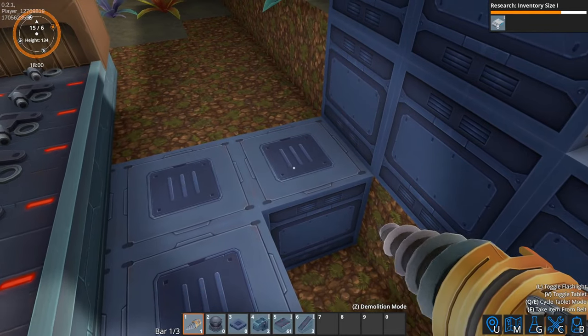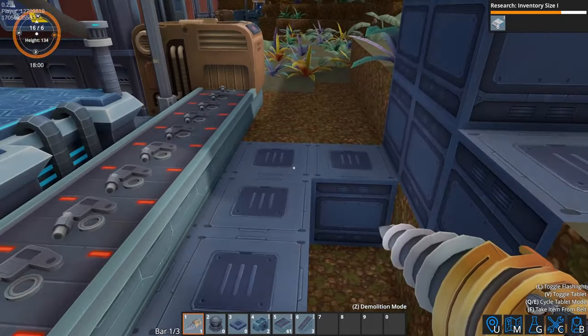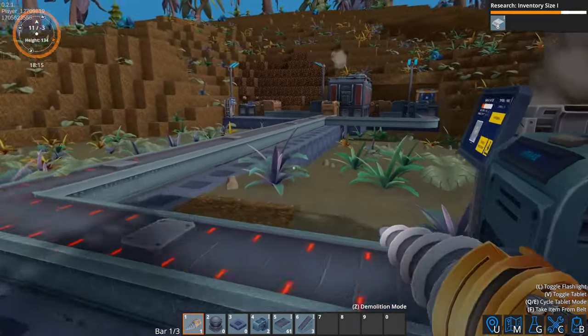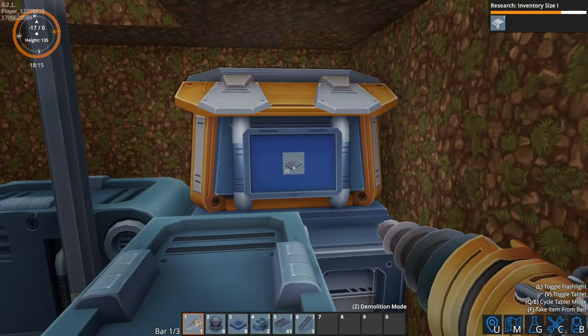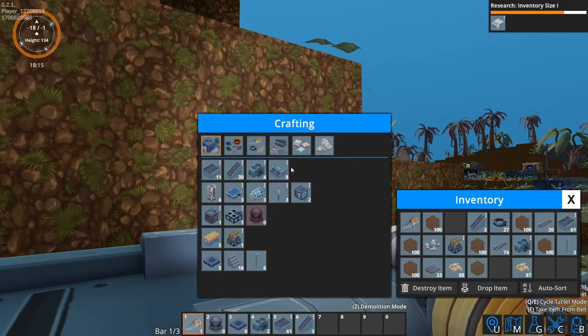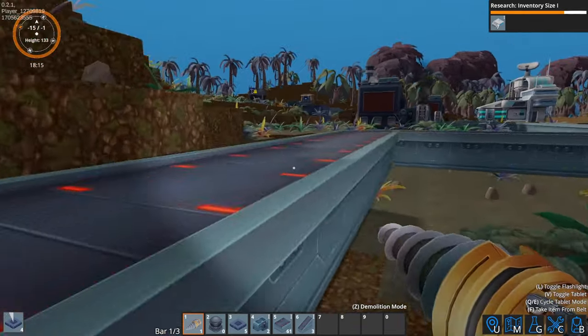Let's see. Yeah, and then I'll come up one more. And then I'll have a single step and another step. So let's go see if we can fetch some more of these blocks. Let's see if I can get over there. Let's grab these. We'll craft some more. Maybe 25 more.